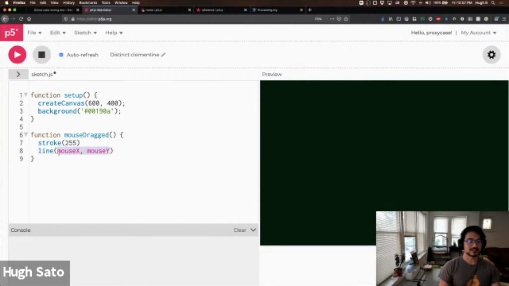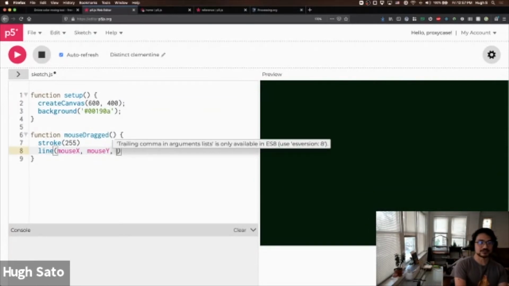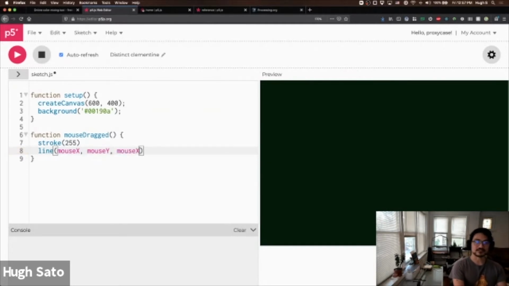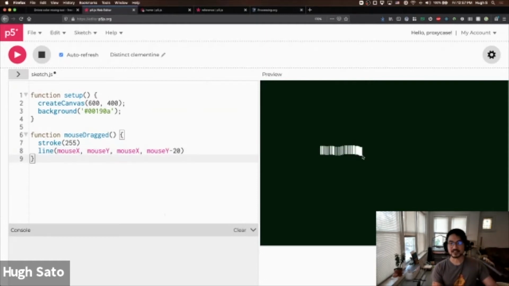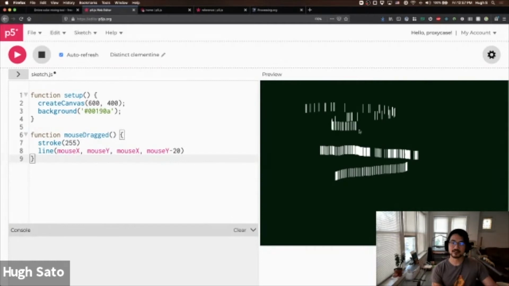So these are the first variables, the X and Y variables, and then we have to tell it where to go. We don't need it to travel anywhere besides in the Y direction, so we're going to keep the X direction the same. But in the Y direction, we're going to say mouse Y, and I'm going to subtract, say, 20 from that. When I do that, you'll see that every time I draw on the screen, it'll draw 20 pixels up from there. Great, and you get a sort of sense of an aurora.